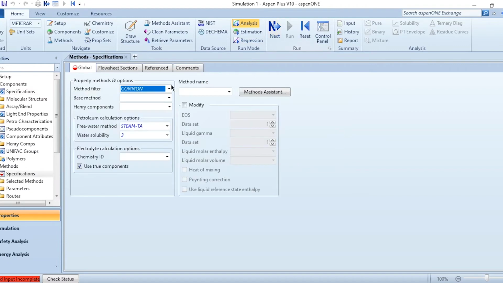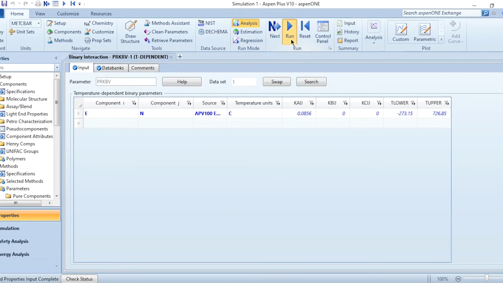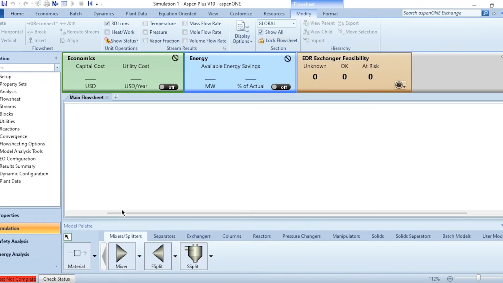Then click on next, select the property package Peng-Robinson, click on next, and then run this. Once results are available, go to the simulation environment. We will first draw the flowsheet, or we can simply attach one piece of equipment at a time and simulate it. First it's a mixer, which is mixer 1 in our case, and there are 2 feed streams, but for now we will attach only one feed stream and the product stream, and we will simply press Control A, Control B to align it.